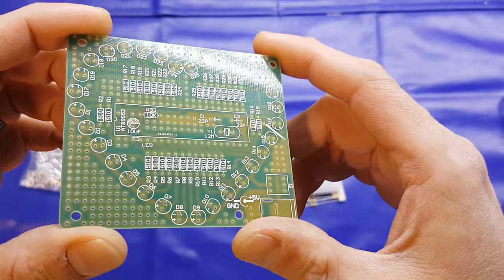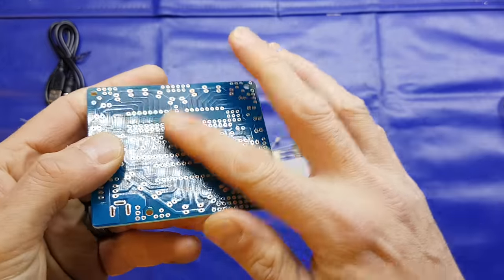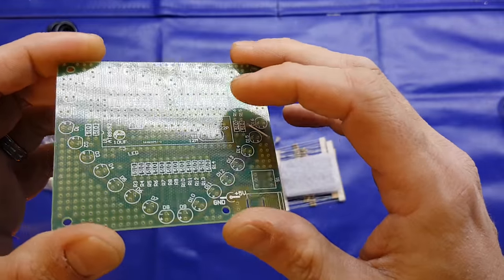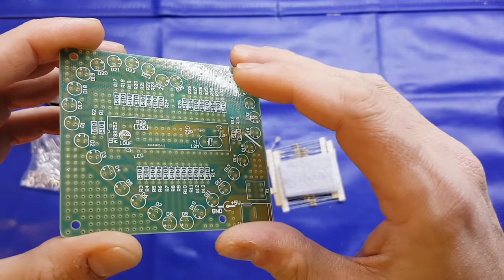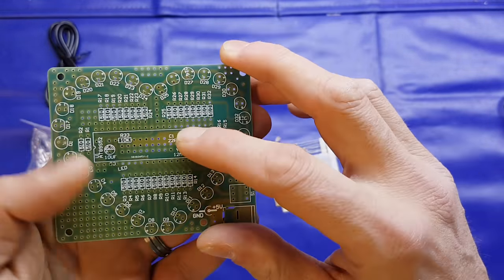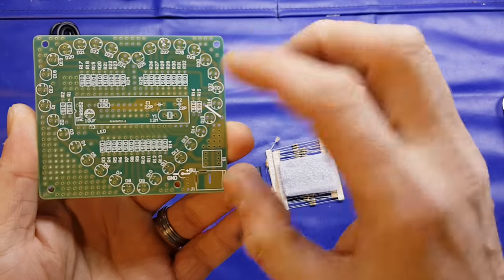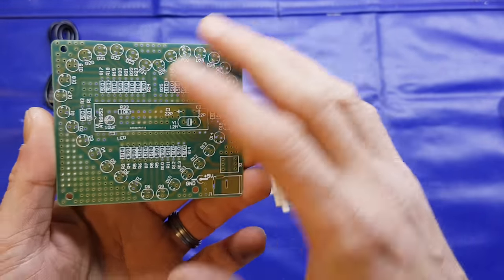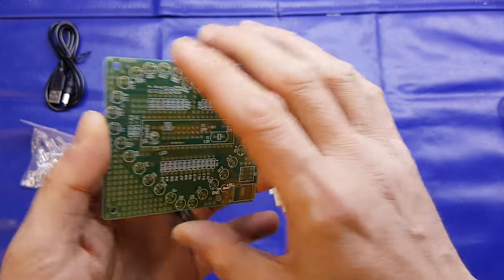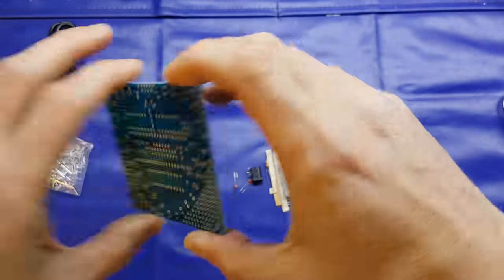So let's have a look at the PCB. I have to say it is a really nice PCB. We've got the blue solder mask on the back, and on the front we've got a white silk screen, but the board is almost translucent, as you can see. I don't know how well the camera picks that up, but it is translucent. You can see the blue shining through. It's quite a nice effect. And they've gone to the effort to drill all the empty space, for whatever reason, probably for cosmetic effect rather than any sort of technical reason, if you like. But yeah, quite nice.